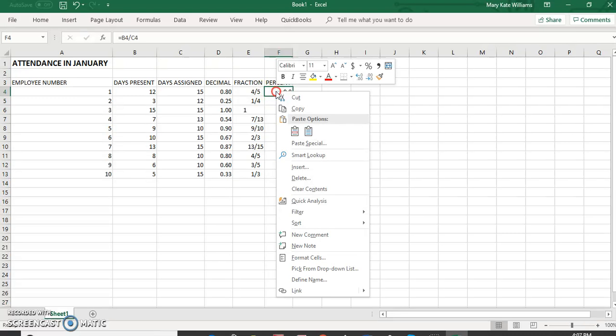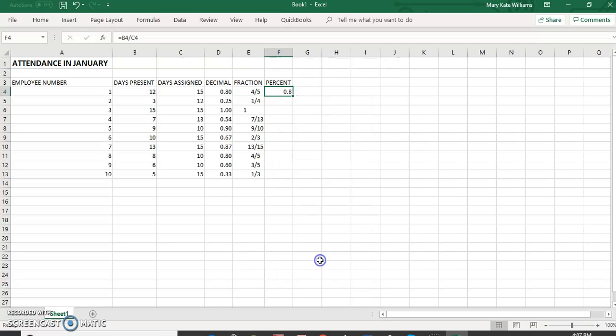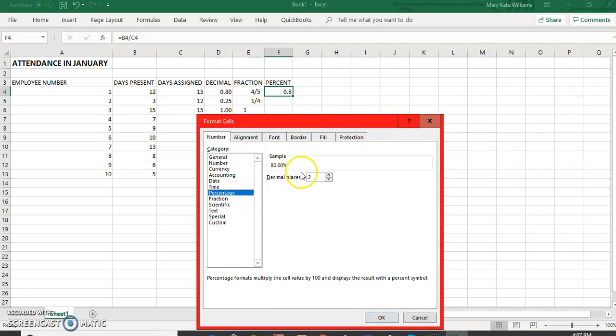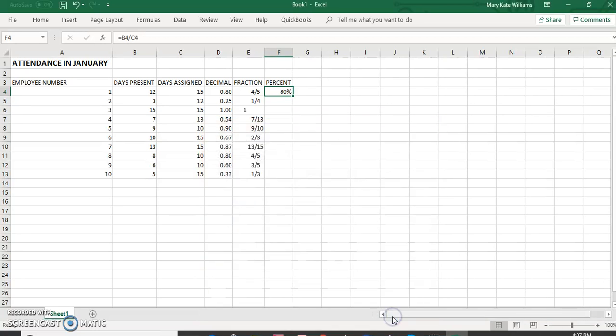We right-click, and we'll go down to Format Cells, and we want to format these as a percentage. How many decimal places do we want? I'm thinking let's just go to 0. That'll give us whole percents. And there you have it, 80%, just like we expected. We want to do this for the whole column, so we find our crosshairs. We hold down the left mouse button and drag it down, and there we have the percents.